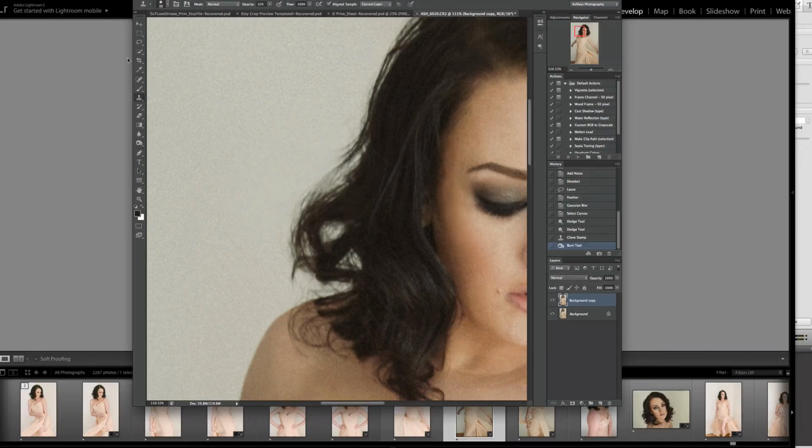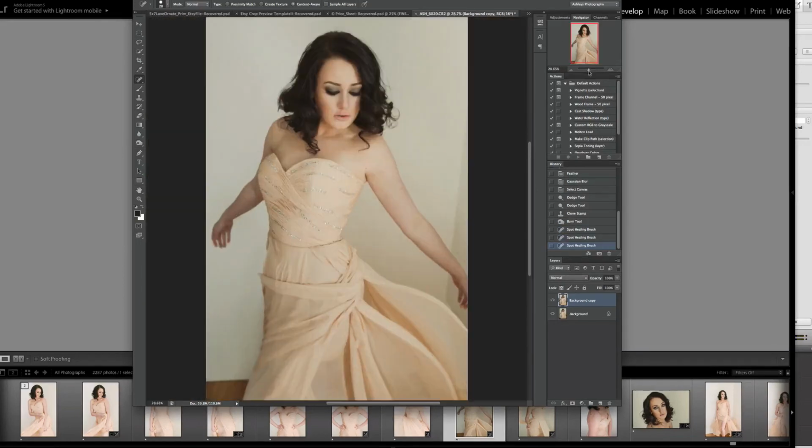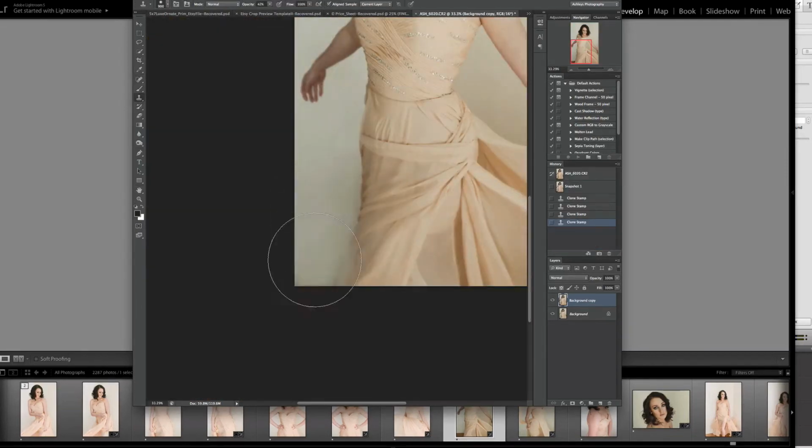Does this bother you guys? This hole? Is that me being nitpicky again? Or what do you guys think? Should we fill it in? We can clean this up too. I'm going to do it the lazy way. Take a big, huge brush, and then mask it. Bring the opacity down so you can see what you're doing. Take your black brush, 100%, and erase it back off the dress.